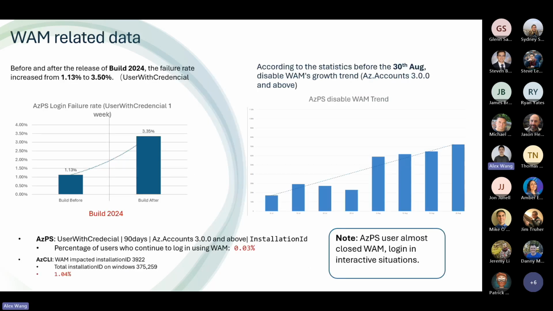Another piece of data is the failure rate of interactive login in the weeks before and after the release.